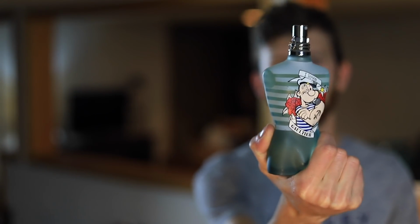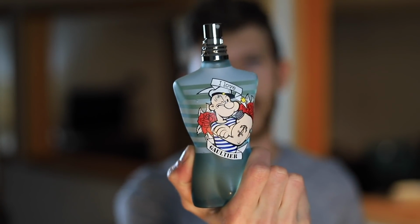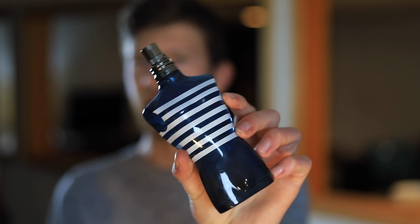Now, this one does have better marketing behind it, no doubt about that. And same with Superman. Both of those had great marketing behind them. This one's just kind of there. It's on board. That's the name, that's the bottle. It doesn't have as much curb appeal as Popeye and Superman did. But looking past that, when people start to get their nose on this, once it hits discounters and once it's available here in the United States at retailers, I think this one could have the potential to snowball and turn into something that's popular.